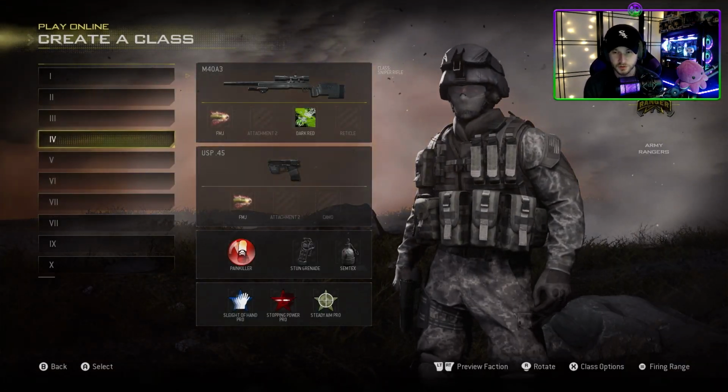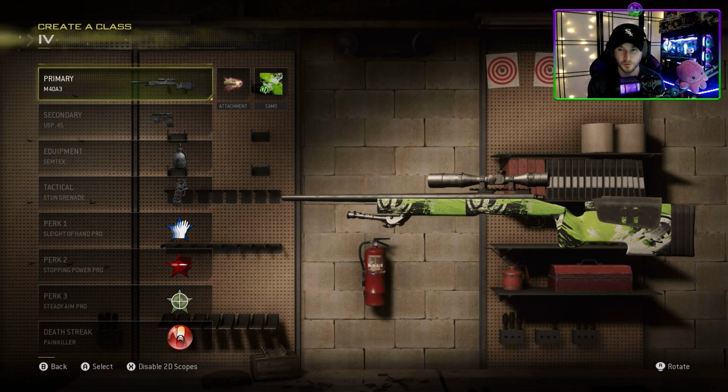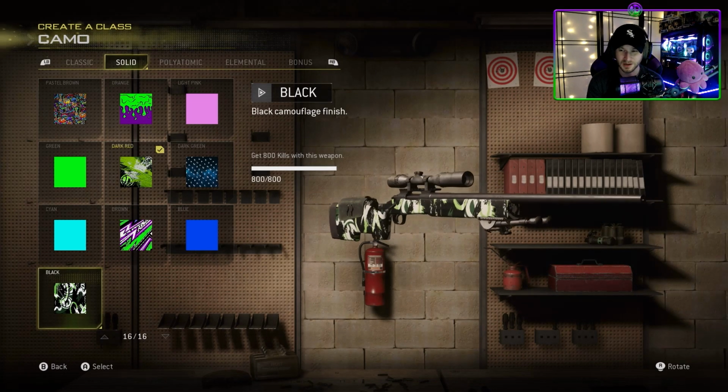But before we get into the tutorial, I want to show off a couple of my own custom camos that I've been working on. This one right here, I don't have a name for it yet, but I replaced it with the dark red camo. It's got a green and white paint smudge with my logo just underneath the paint. This one I don't think I'm ever going to release. It's another camo that I've been working on, but you can barely see my logo in the camo itself.